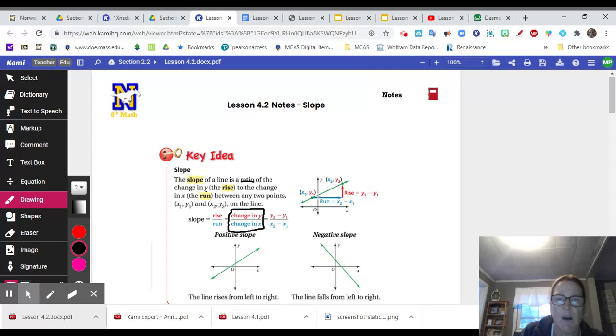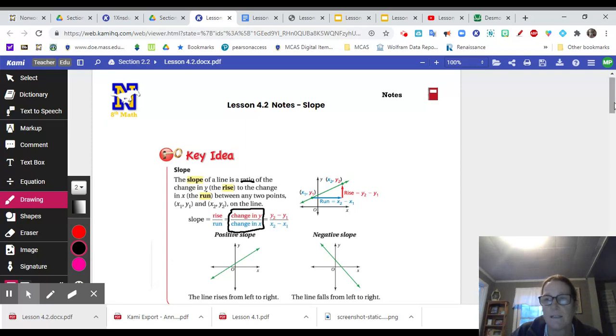So y is how high the line is. So you have a y value here and a y value here. How much did it change? Which is just a subtraction. And you have the x value of a point and the next x value of the next point. How did they change? And that's subtraction. So the formula, let's talk about it for a second.